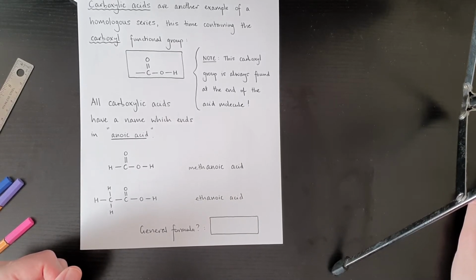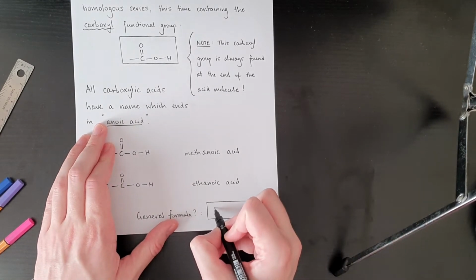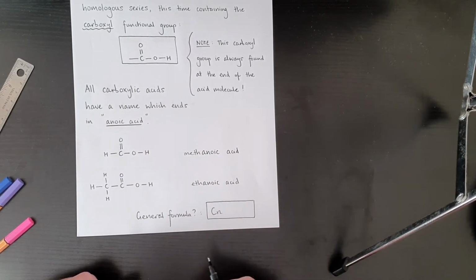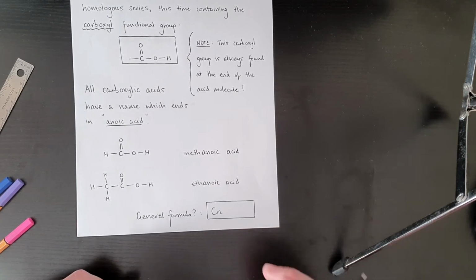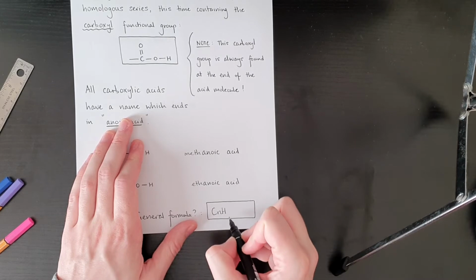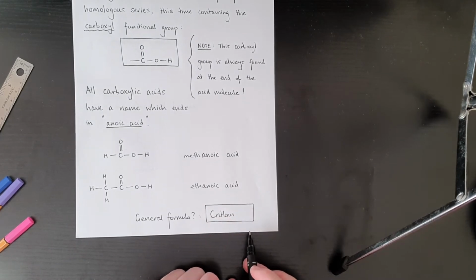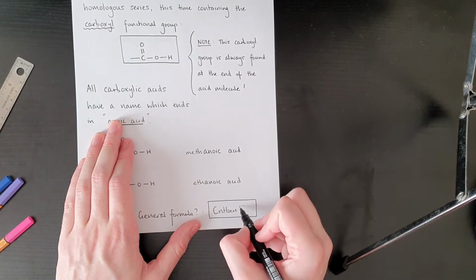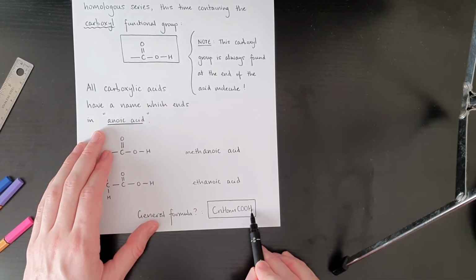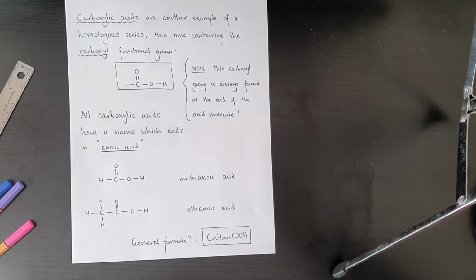So the only thing that's left to identify here is the general formula for this homologous series. So if we look, we always do the same with our carbons. We always say, okay, well, if I have n carbons, a whole number of carbons, 1 and 2 and 3 and 4, then what do I have to do to the hydrogens, and then what is my functional group? Because remember, we always want to identify the functional groups separately. So in this case, very similar to the alcohols, we're going to have the hydrogens being times by 2, depending on how many carbons there are, and then we add 1 on. That's that 1 at the end there. And then we simply write in what the functional group is. In this case, it's COOH. So that is my general formula for the carboxylic acids.